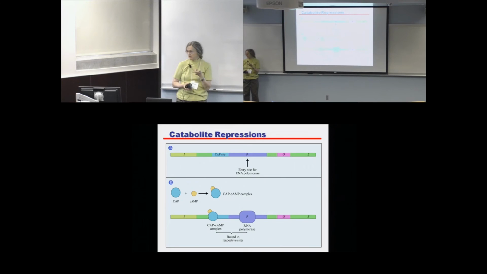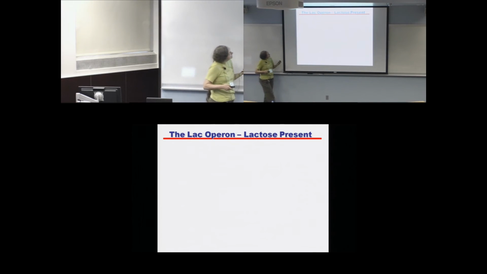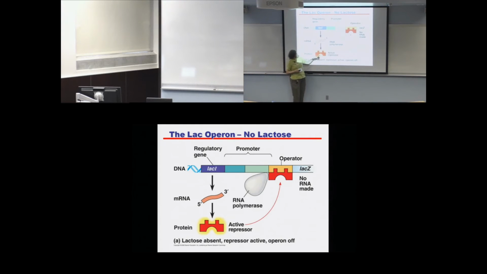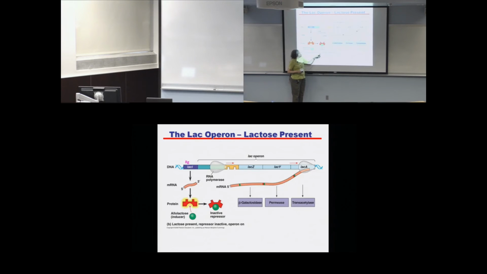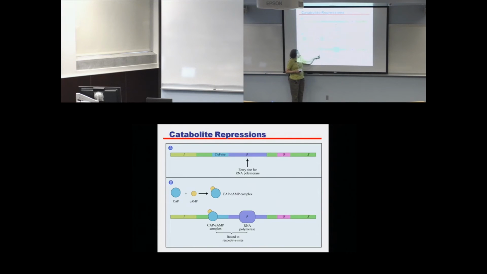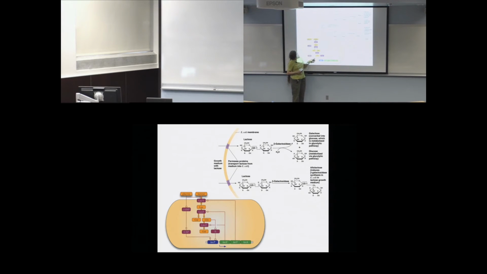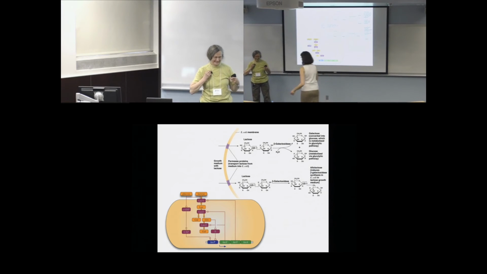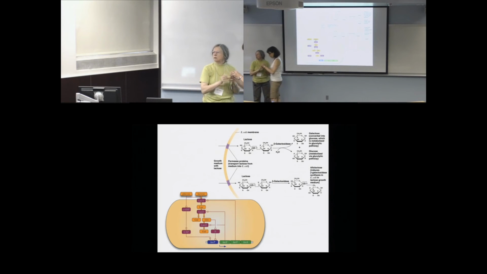We have to worry about whether lactose is present or not. And we have to take into account both the negative repression, just go back, right? So this is a negative control mechanism, and then we also have to keep track of whether or not this positive control mechanism is working. All right, so you didn't know bacteria were so complicated.